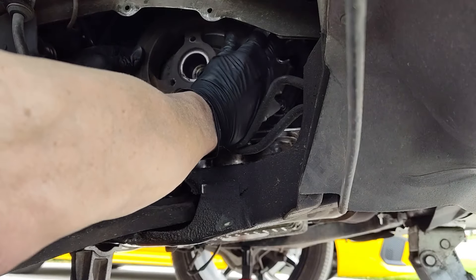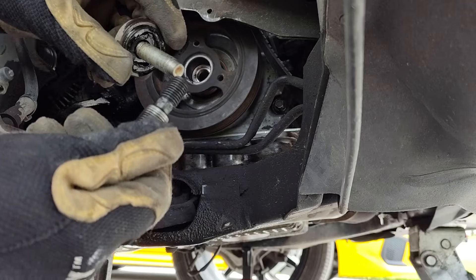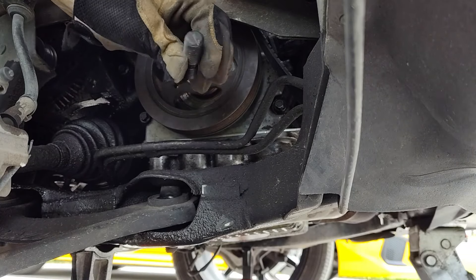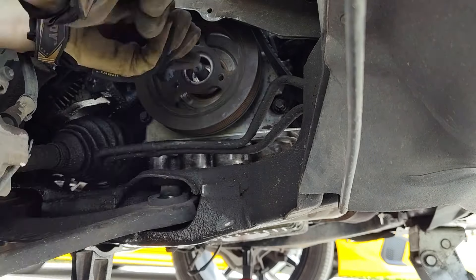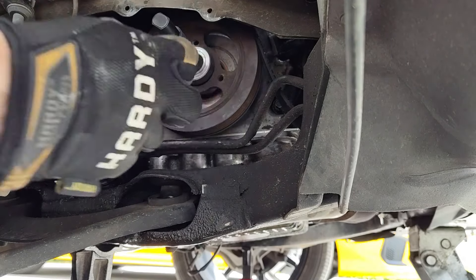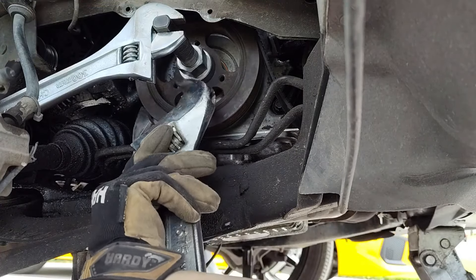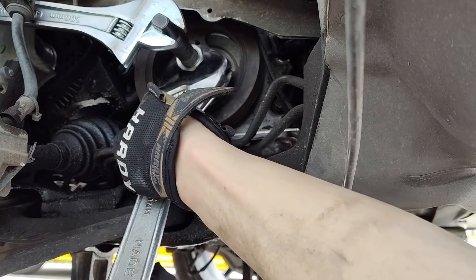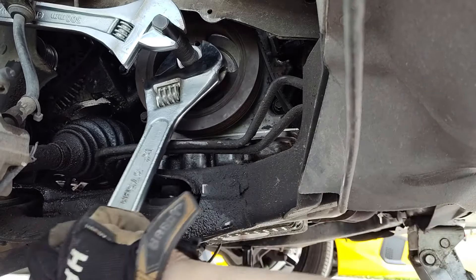Line up the woodruff key, then we're going to use the installation tool. You want to find the adapter that matches your bolt — make sure it's the same size. On mine I cut a slot in it because sometimes they get stuck in there. I've also modified mine by sanding it down a little to get more threads in. I've got a part number right here as well. A ratcheting box wrench that size would make it great.